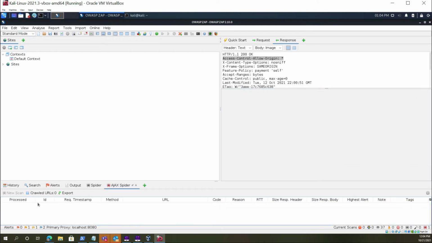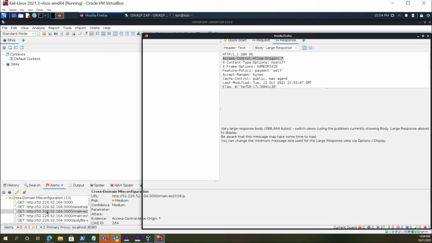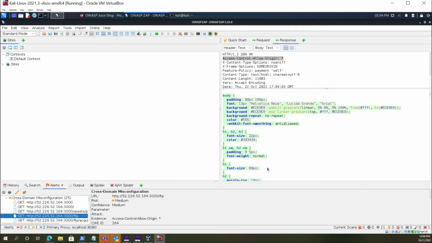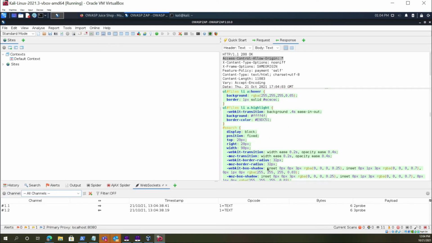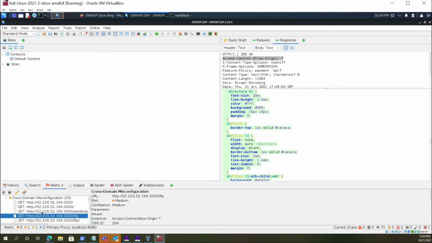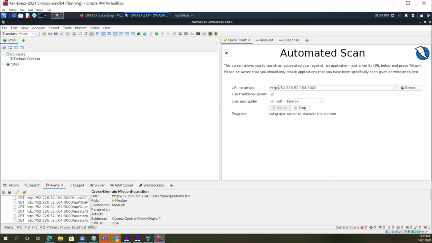Sometimes I've stumbled across, they have these within Juice Shop demo, it's like a game almost, and you can see different kinds of files and stuff that are in there, and it'll show you the different things you're looking at. If you look at FTP, it'll show you all the different things. All these things should be protected, guarded by at least some sort of security, but nothing is in there. So if you were an attacker and this was a banking site or something more important, and you can see here, this document is confidential, do not distribute. I have full access to this document. So this is a site that's been not written correctly, not behind a web application firewall. So we basically have a problem here.